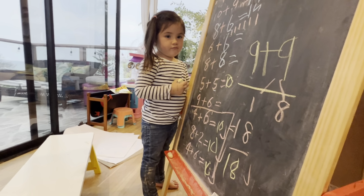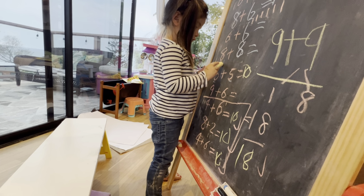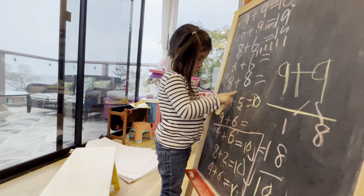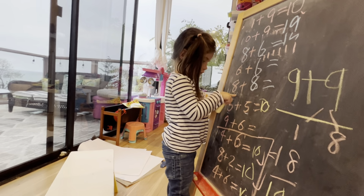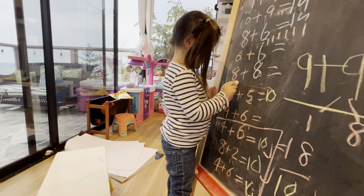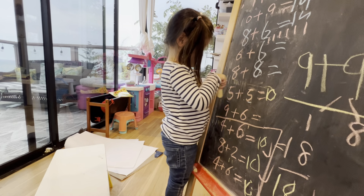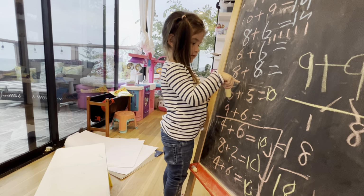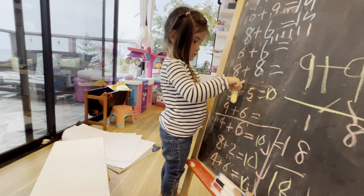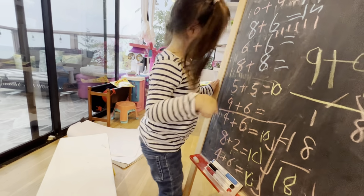Mom, I want to do this one. Just do it, whatever you need to do the last three. 1, 2, 3, 4, 5, 6, 7, 8, 9. How many is that? 1, 2, 3, 4, 5, 6, 7, 8, 9. Then wipe it. Wipe this. 3, 4, 5, 6, 7, 8. Wipe this.